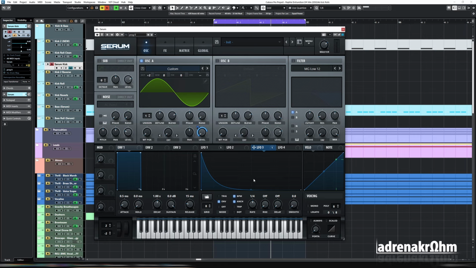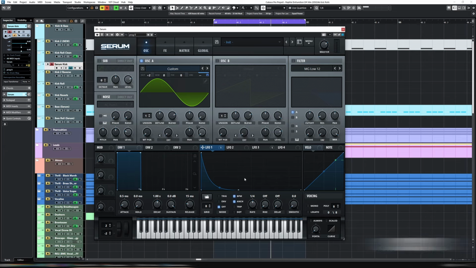So to ensure that it is 1/16 dotted, we need to understand where these lines are. So this is 1/4, obviously. We have 1/8 in the middle, 1/16 would be here, and then 1/16 dotted would be there. So let's make the ending point there at 1/16 dotted. We will do the same for our pitch. Put that there.